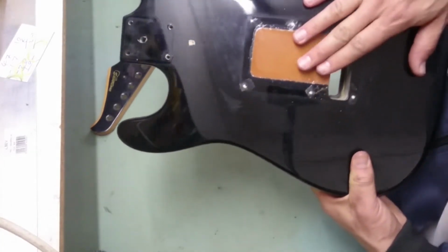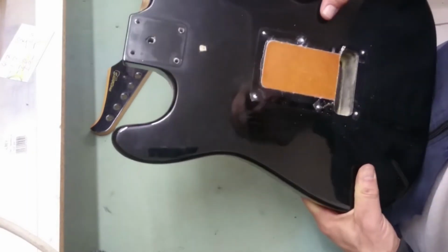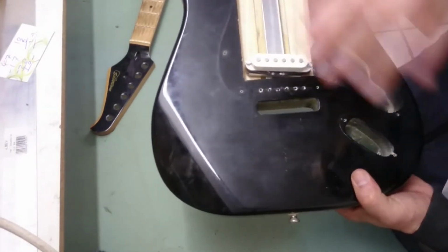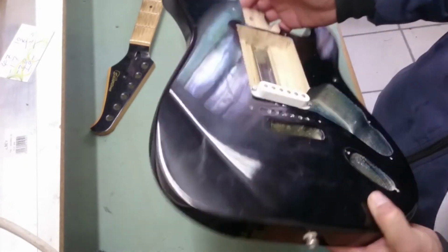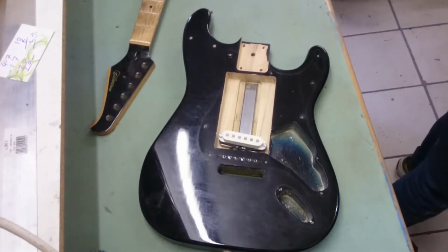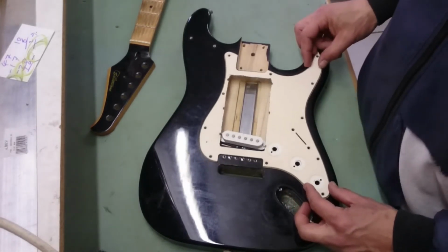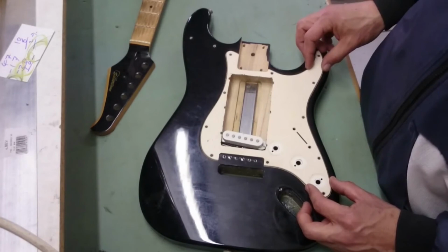There's going to be no more tremolo or vibrato, whatever you want to call it. We don't need that where we are going. I'm probably going to sand off the entire body, do a bit of a spray paint, just do a black hammered finish on this, and then the same thing will happen hopefully on the pick guard. I'm going to actually make this black as well. I still have to finalize this cut out over here.